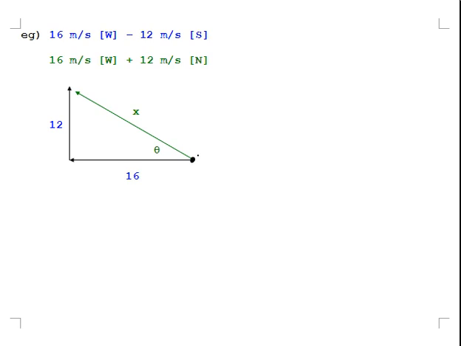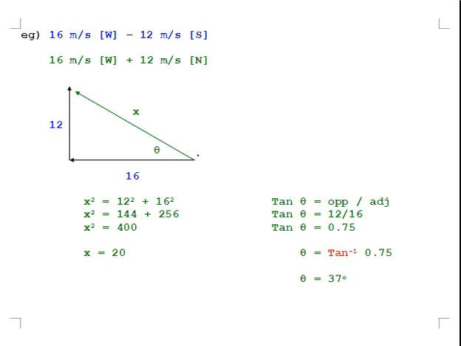A little bit of Pythagoras to solve for x. There's the value. You can do it on your calculator or not. You can probably do Pythagoras all day long. We get a nice number. We get 20. And then we're going to want to run some trig, and I would go with tan again as the safest bet. Try to stay away from using the 20 if we can. So if you run tan, which actually ends up being a second function or inverse tan on your calculator, you're going to get 37 degrees. And if we put all of that together, that is 20, now it's meters per second. Looks like we were adding some velocities together at 37 degrees something of something.